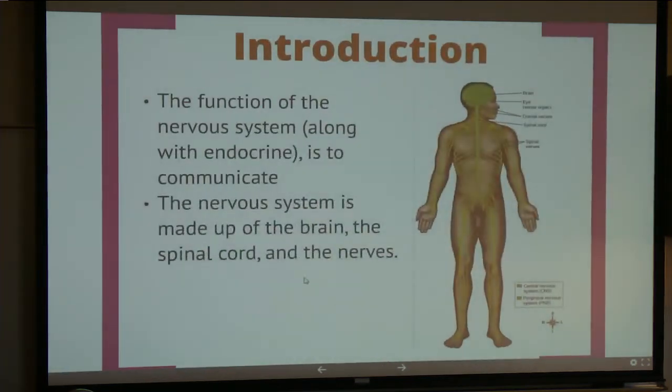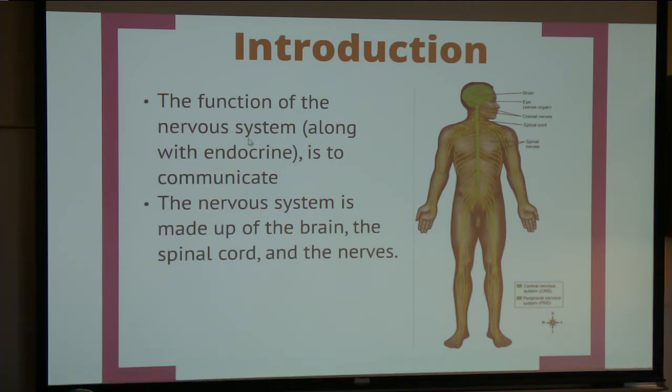So first up, general function of your nervous system is ultimately going to be communication. Nervous system really doesn't work alone. It works hand in hand with another system, and that system is the endocrine system. Because they often work so closely together, it is commonly referred to as your neuroendocrine system. Remember, endocrine system is going to include all of the endocrine glands and the hormones that they secrete. So looking at the thyroid gland, pituitary gland, adrenal glands, and so on.